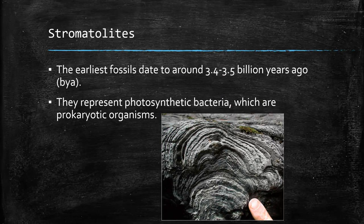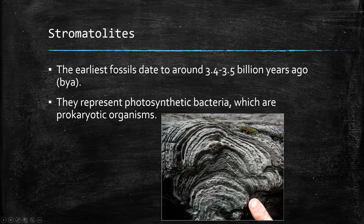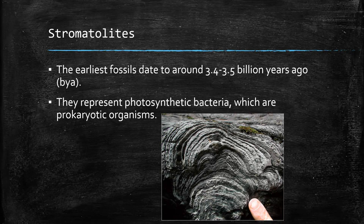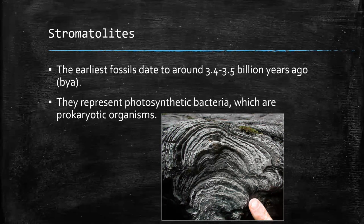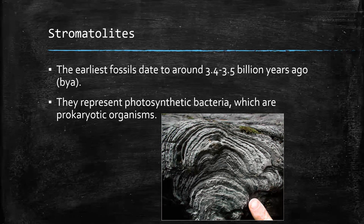Some of the earliest forms of life are stromatolites. In each of these layers we get lots of little prokaryotic cells — some of them were photosynthetic, like plants doing photosynthesis, except their cells are completely different: single-celled, not multi-celled. These are the simplest forms of life and also the oldest fossils we have, from about three and a half billion years ago. These organisms are even still alive today, showing that once life finds a way to live really well, it doesn't necessarily have to change much. We still have stromatolites off the coast of Australia.